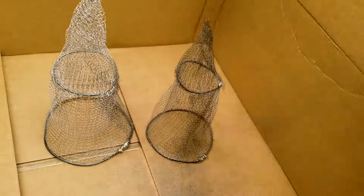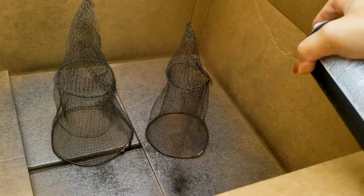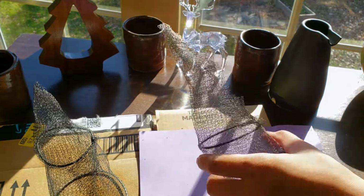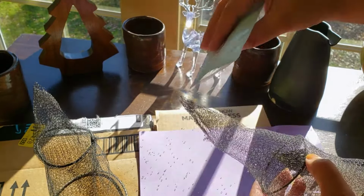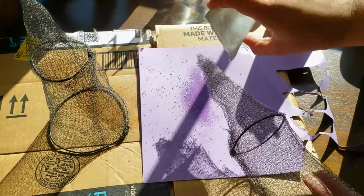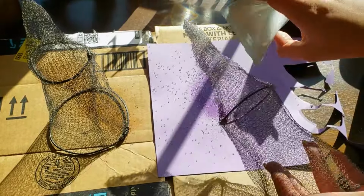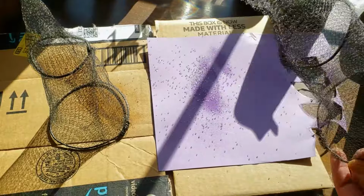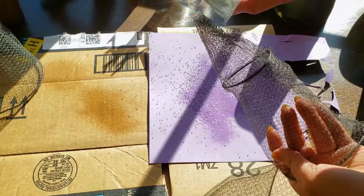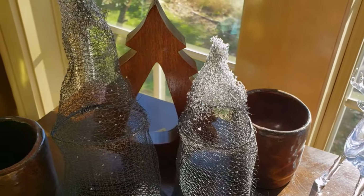Once they were done, I spray painted them a chrome color so they would fit better with the smoked gray and iced vanilla color theme. Then I used adhesive spray and sprinkled glass glitter on top to give them an iced look. Here are the final trees.